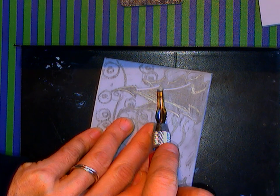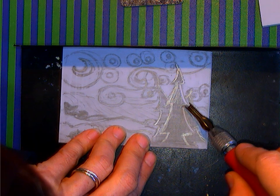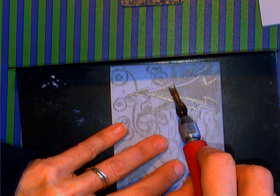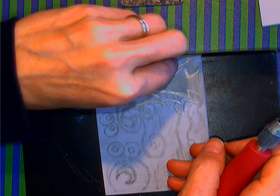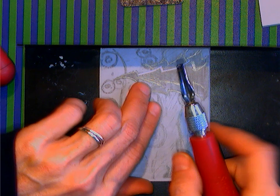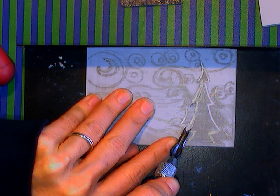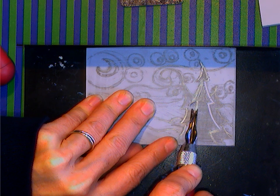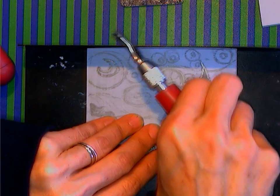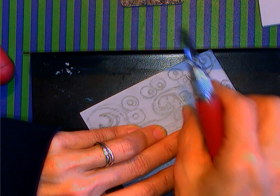If ink does happen to go into those little lines and grooves, you can go back in and clean them out a little more. The biggest problem students run into is cutting really, really deep and destroying the structural integrity of their block - the block starts to fall apart. So I am barely cutting in here. Do you see me flipping this around so that I'm always aiming my cutting tool away from my hand? If you do cut yourself at home, make your parents watch this video so they realize I am trying to teach you safety.